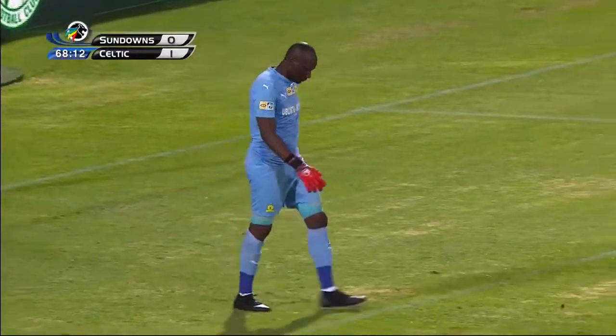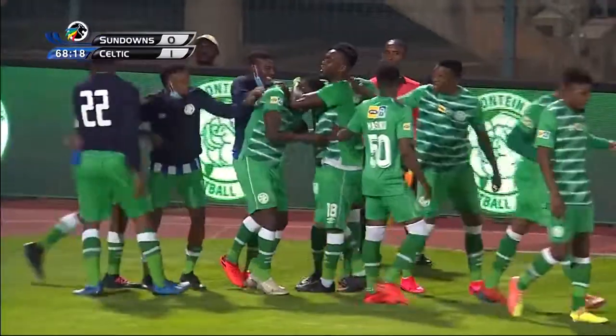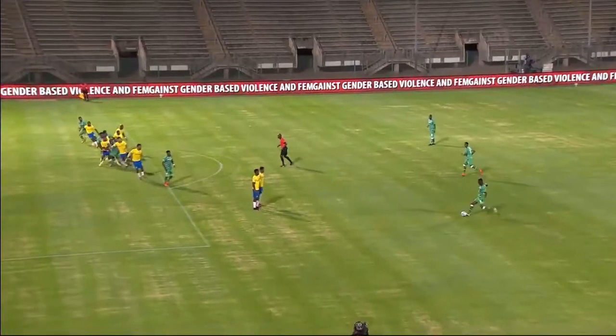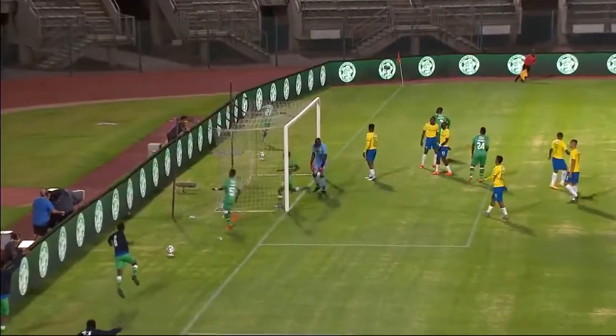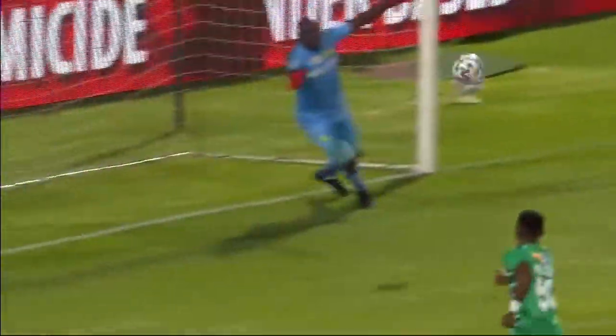Quality set piece played in here! What have we got on our hands here? Well, Sundown's left to dig deep now. This is what nobody expected to happen. Look at the quality of this ball — it breached the defensive line. It took the most delicate of touches there. And what a well-taken goal from Bloemfontein Celtic.